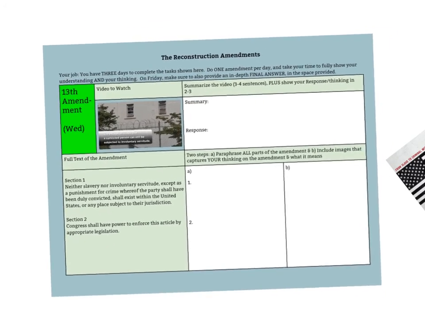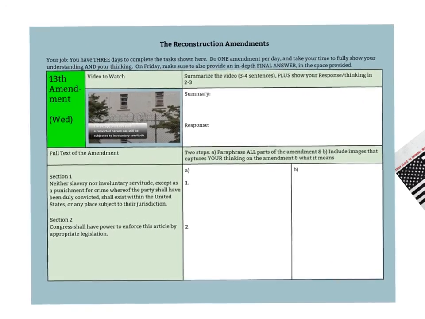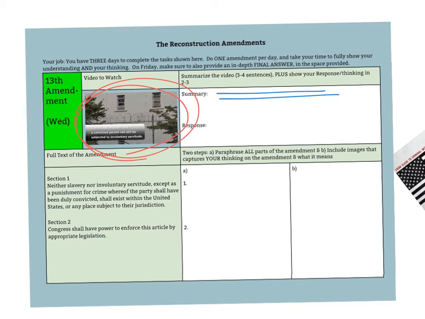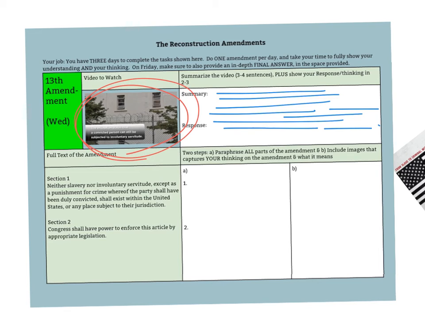So you guys are each individually going to have this doc assigned to you in Google Classroom. So your first job here is you have to watch, okay? You are going to watch this video right here. You click on the picture to go out to the link. It'll take you there. You watch it. It's like 3 minutes long. And then over here, once you're done, you are going to summarize that video. You're going to give me some good details that you heard in that video. Just straight up summary. Just what did it say?